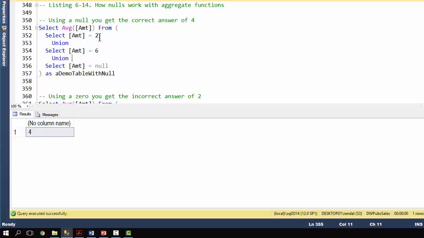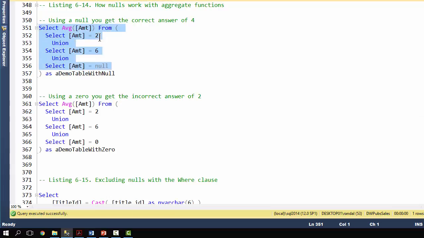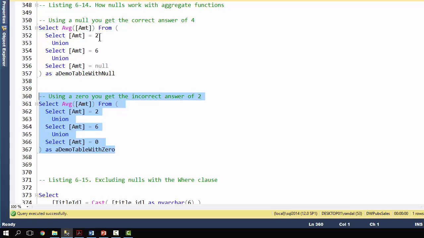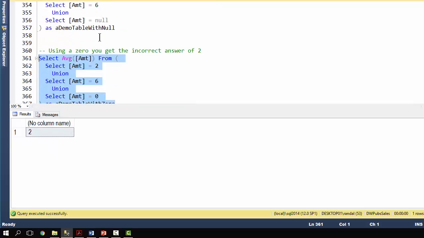This makes sense because I've got 6 and I've got 2, and then divide that by 2. Or does it? Wait a second. Wouldn't there be 3? Well, there might be, depending on the type of data you're looking at. And certainly, if that were the case, it would be dividing the 8 by 3.